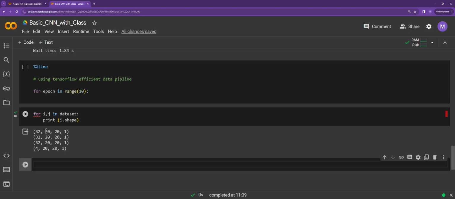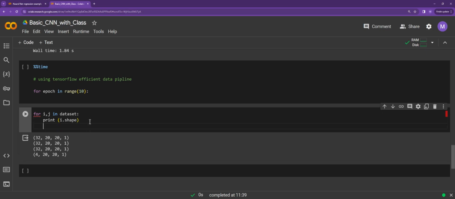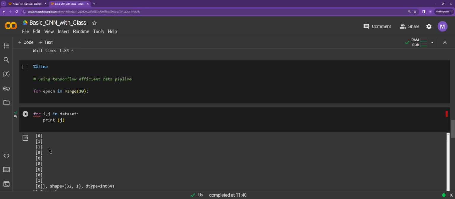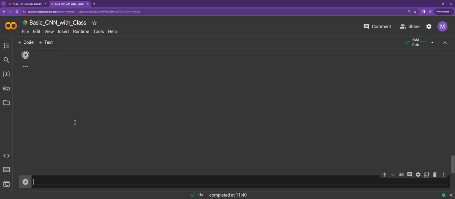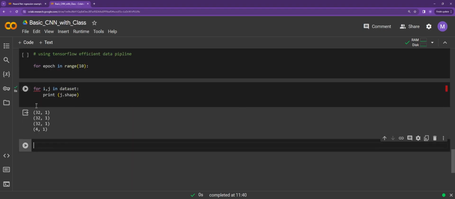So 32, 32, 32, and obviously the remainder is 4. So that's 96, and then 4 remaining, to make up 100 images. And J is going to be the label, isn't it? Again, J dot shape. So these are the labels associated with those.